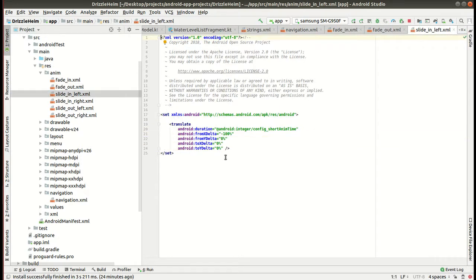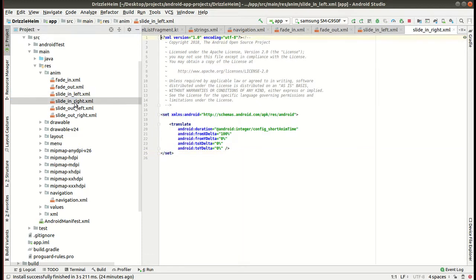Slide in left makes the transition slide. What we have there is the x delta, so where you want this thing to start from on the x-axis, negative 100%, with y delta 0, to x delta 0. So the y doesn't move here at all, it just slides in from the left. It goes from negative 100, which is off screen on the left, to 0, right?